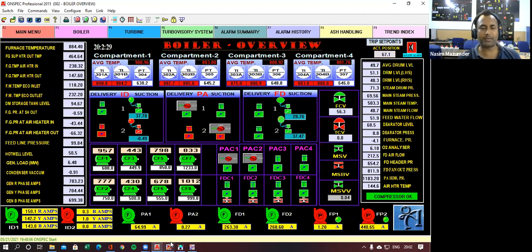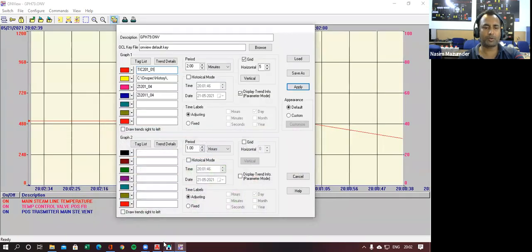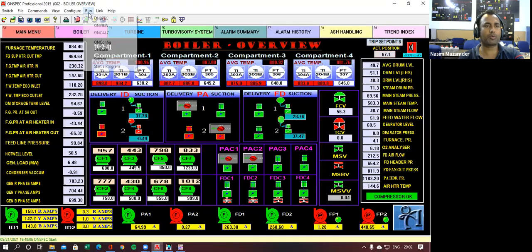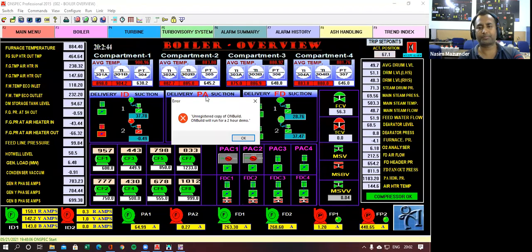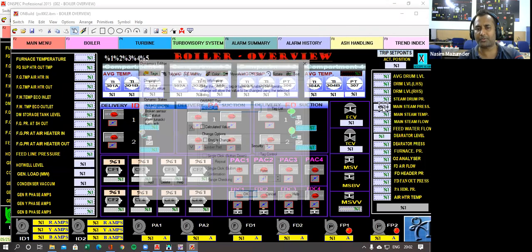There are so many ways definitely. One of the simplest ways is that I can go to my build and find it out. So I simply run my build and I can find what the tag of this mainstream pressure is.